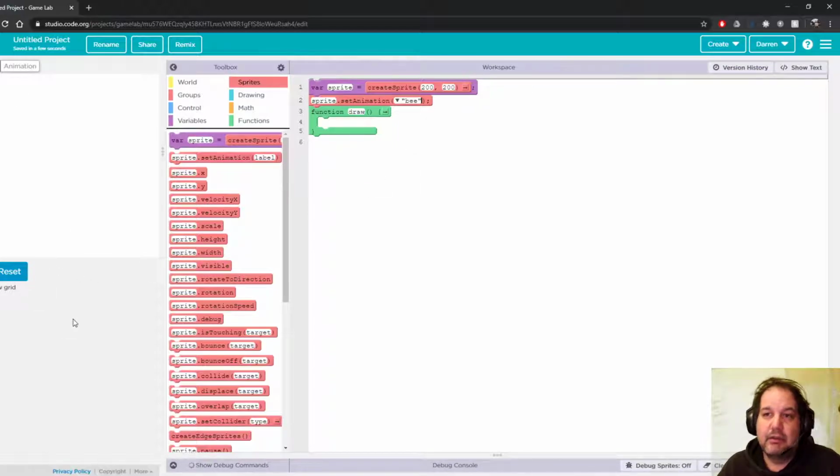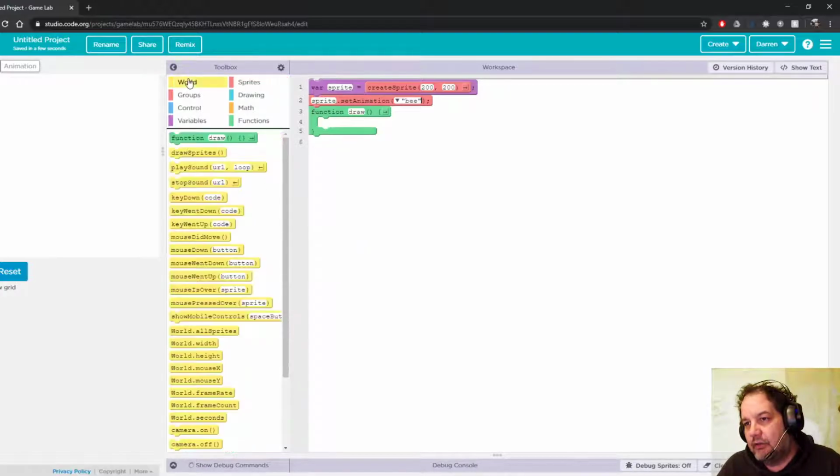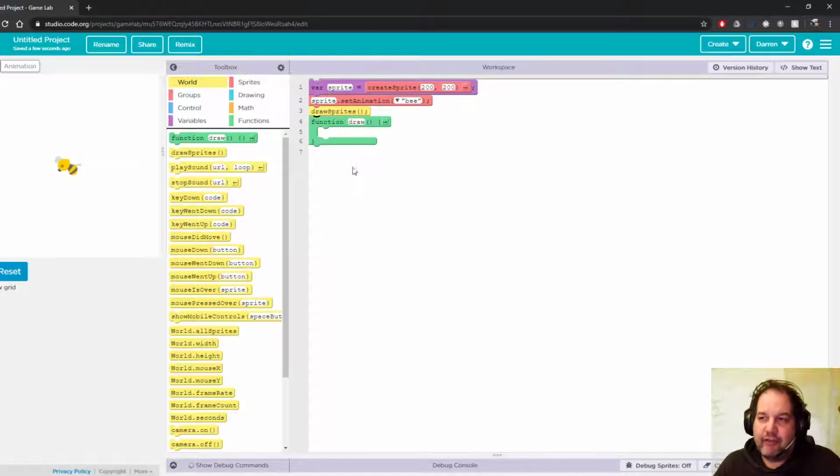And if we run it, nothing happens. Okay, so what we have to do now is we have to draw our sprites. Okay, so now we reset, run. There's our B, not animated yet, okay, but it's a start. And so that's just the setup phase. Every code.org program, which is based in JavaScript, has a draw function, and this function will just loop over and over and over again. So all the real code that gets called over and over again, beyond just the initial stuff, will have to go in here.